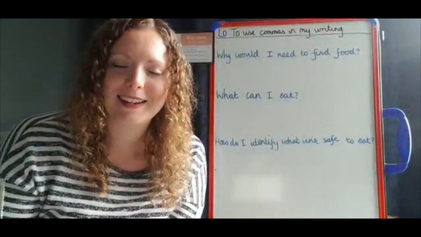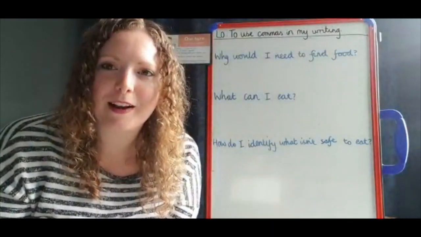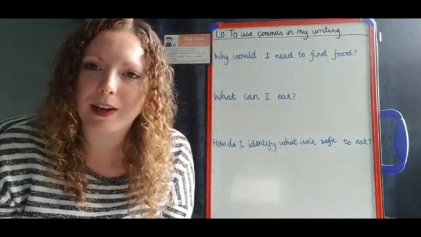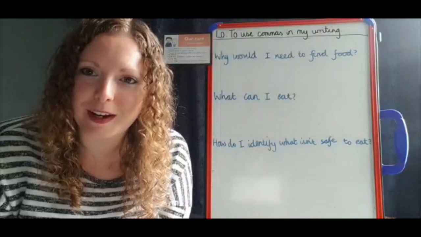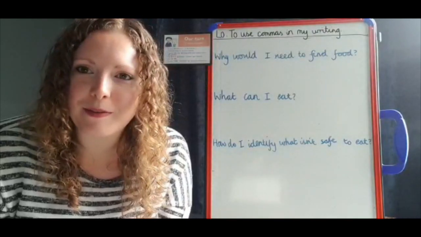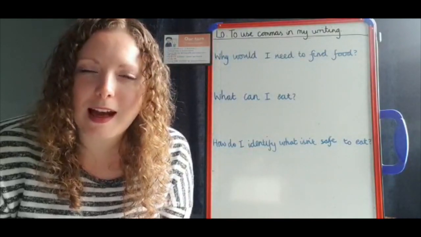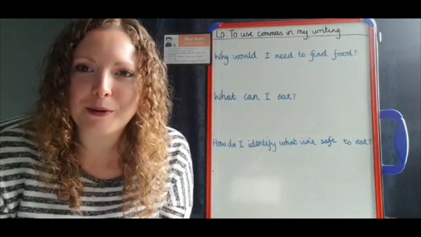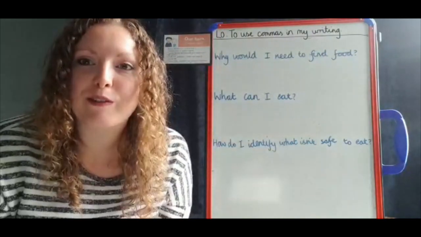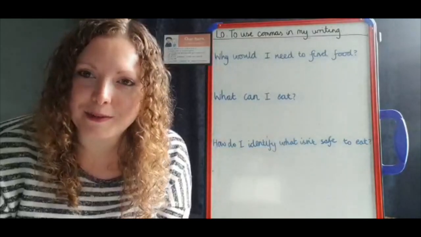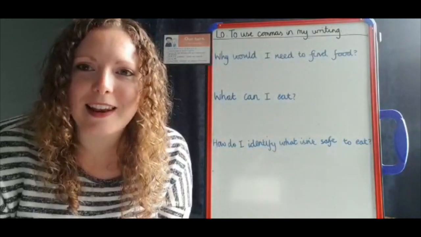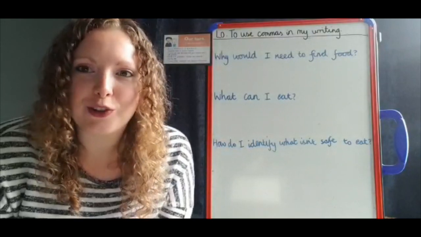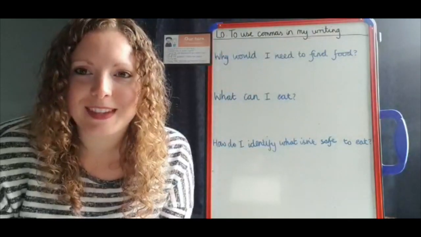Well, welcome back. So by checking through my work, I found out that we wrote about needing water for survival last time. So today we're going to focus on finding food in order to survive. Because I don't know about you, Year 5, but if I'd been left in a jungle somewhere, I'm pretty sure I'd begin to get very hungry. And I know there are no supermarkets locally, so I'd have to be very resourceful in order to find food myself. In our topic text, Lila is an expert at knowing exactly what she can eat and cooks up a lot of different jungle delicacies for all of them.